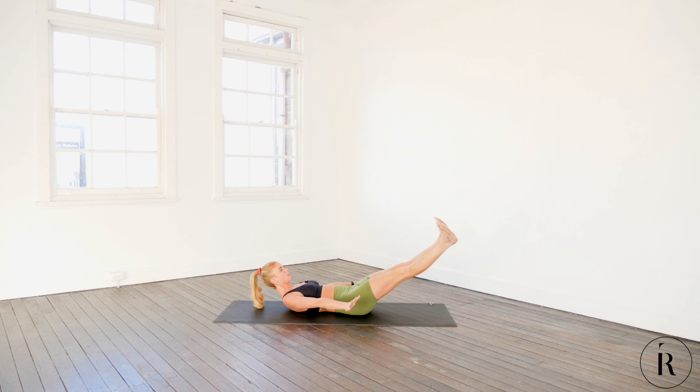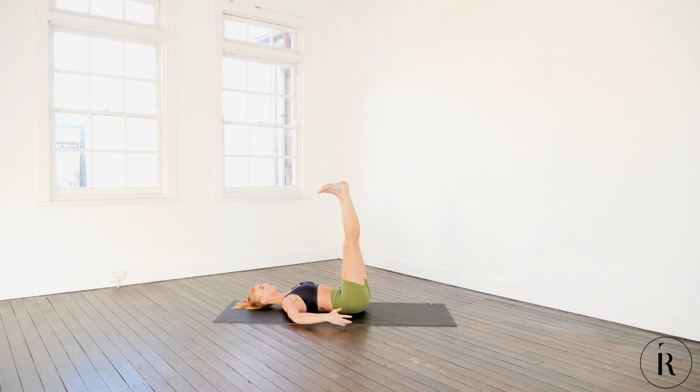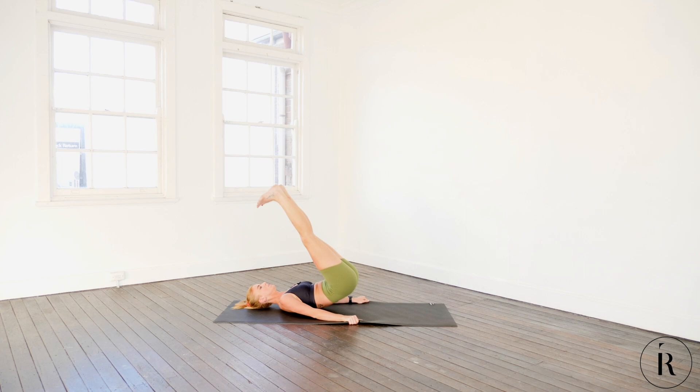Drawing back up. If you have a bit of pain in your upper body, you can put your head back down, but still use the arms and press the spine down onto the ground. Good, breathe in. Drawing back up. Last time — breathe in, really low, drawing back up. Keeping that core engaged, we're going to do some pulses up — pulsing up and up and up, just lifting the pelvis off the ground. Thinking of pushing the ceiling away. Eight, seven, six, five, four, three, two, one — and relax.